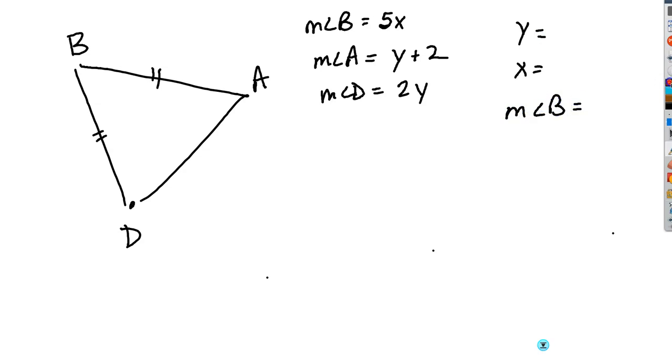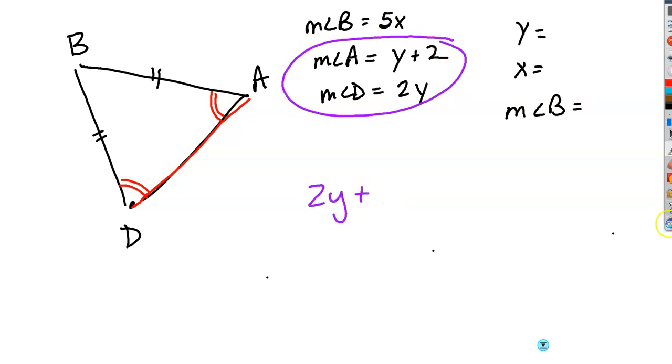Okay, so the first thing I would do is if I know these two are congruent, that makes this the base, which means immediately those two are the congruent base angles. So that means that I know that A and D should be the things I should be setting equal to each other. Now, honestly, I would probably also label my shape. So like I would put the 2y there and the y plus 2 and the 5x. So that's good because I was only using y's together. So I end up with y is 2.